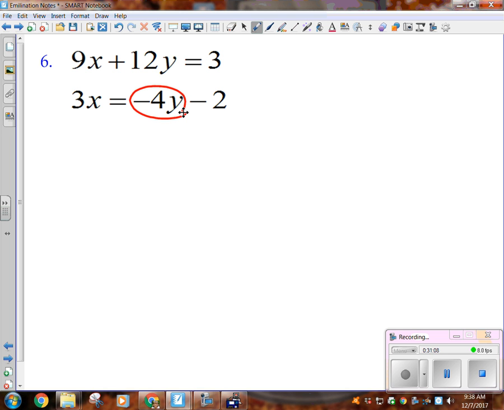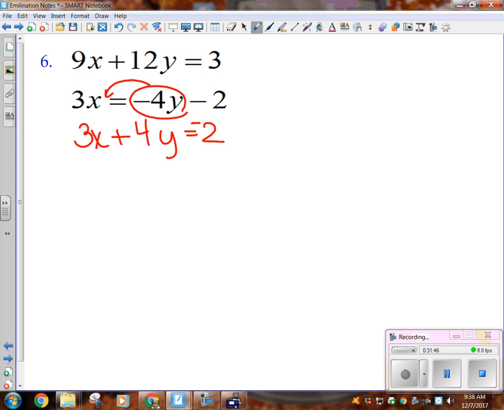I need to bring the 4. The Y needs to come over here, right? Wait. So this is 3x equals in the top. That's right. See, this one says 9x. It says an X term plus a Y term, then equals, then a number. They have to all line up and be the same way. This one says X equals, and then Y is on the other side. So I need to bring Y to this side and rewrite it. Okay, so I'm going to have 3x. When that negative 4y comes over here, it becomes positive 4y equals negative 2.